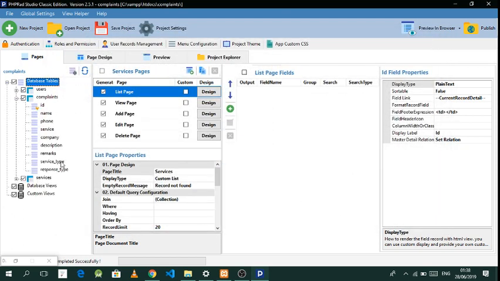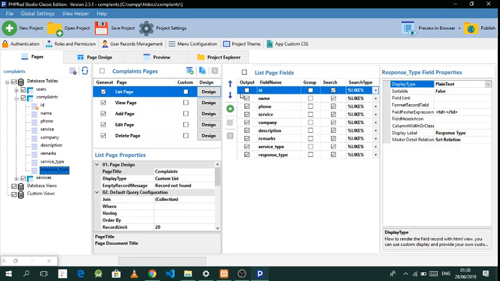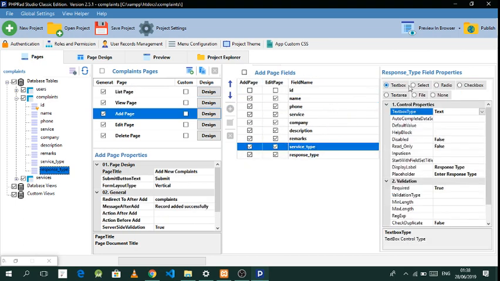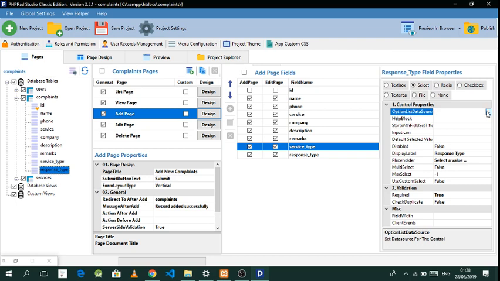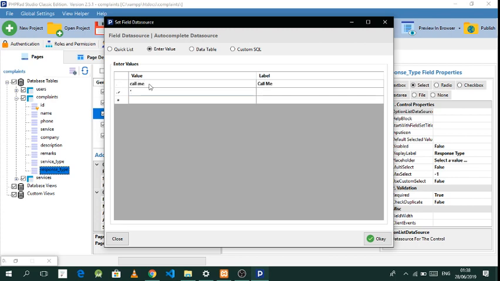And all right, we want to make this a lookup table drop down, and this will be call me, email me, SMS me.